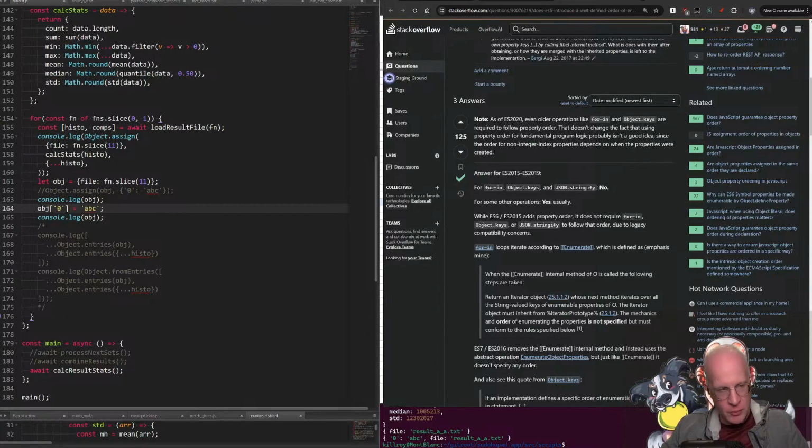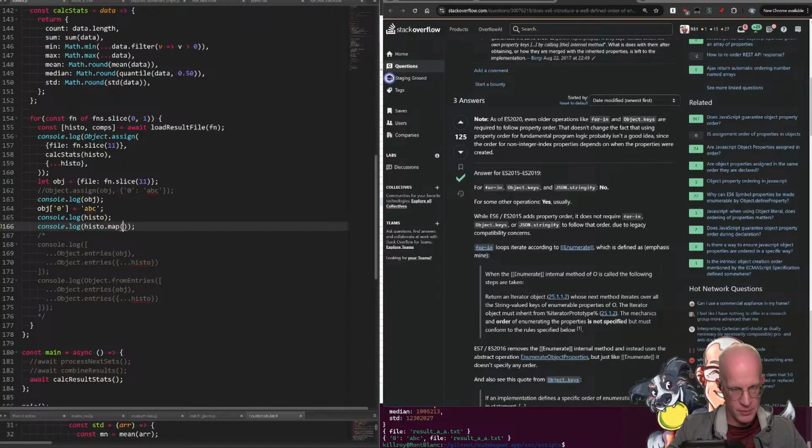I mean, we could rename the keys. Okay, let's do that actually. So if I do histo and histo map v, and make that into vi, and then turn that into an array element, histo vi.